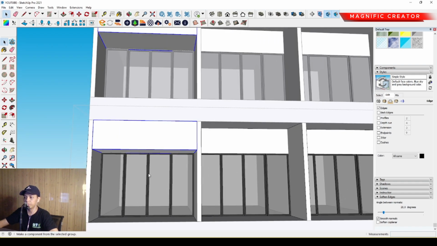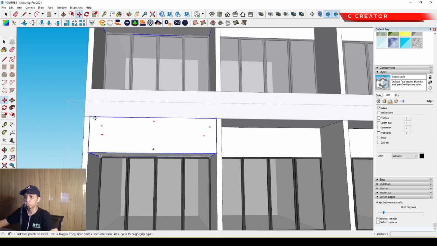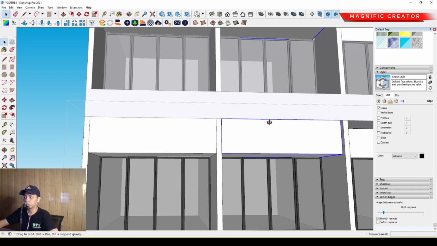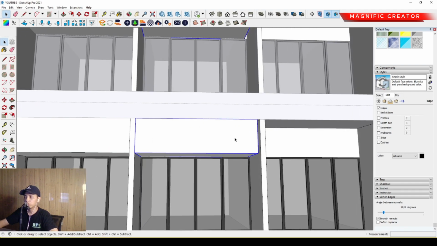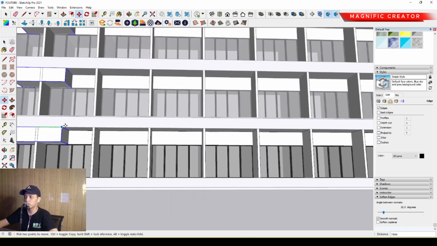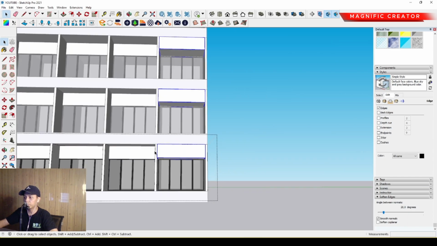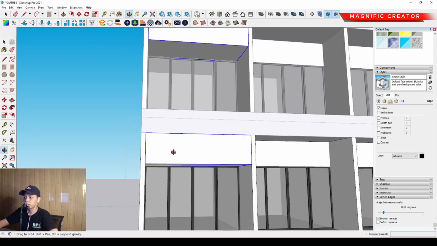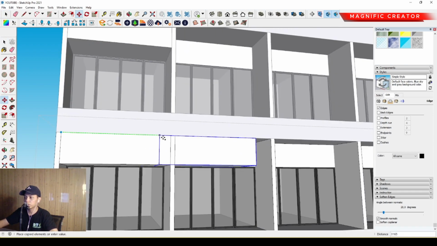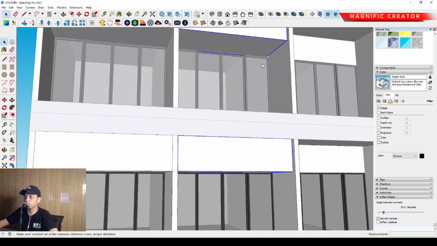We can make a component, then move with Control to duplicate it, place it on the other edge of this building, then move and press Ctrl on our keyboard and make it unique.